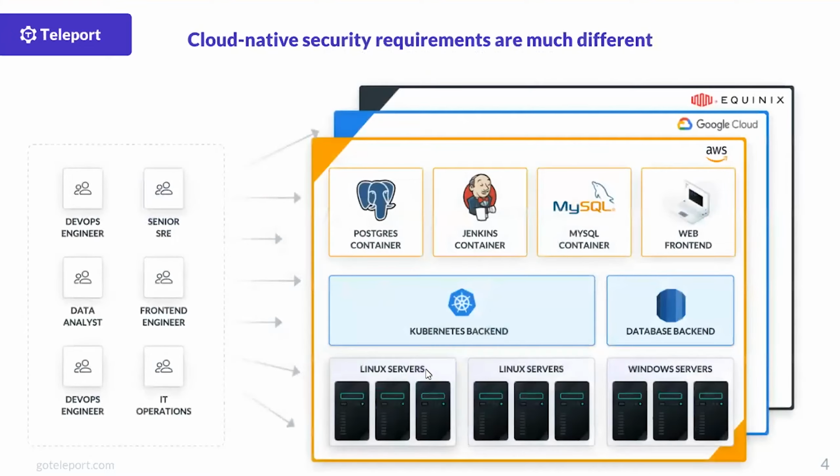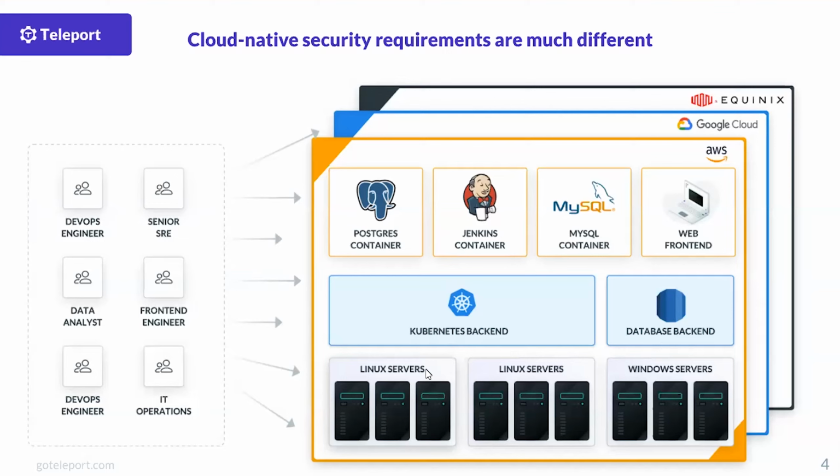So security in a cloud-native world is much different than it was just a few years ago. First, work from home has put pressure and essentially killed the corporate network. Second, employees at different levels of seniority need to be able to connect to their infrastructure from anywhere. And finally, infrastructure is increasingly complex. A typical customer environment that we see includes Linux and Windows servers, Kubernetes clusters, databases, and internal applications like CI/CD systems and version control systems like GitLab.